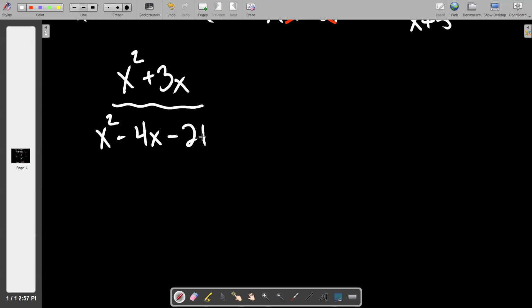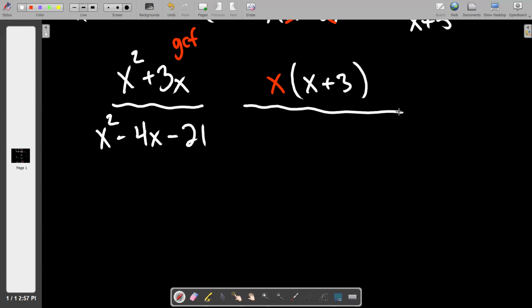Right. Someone says factor the top. I don't go and draw two sets of parentheses and go, what do I do now? I recognize from my experience that I have to pull out a GCF. So on the top, I'm going to pull out x. And what's that going to leave me with? Nice, x plus 3. And then the bottom is a pretty standard quadratic trinomial. What does it factor down into? Beautiful.